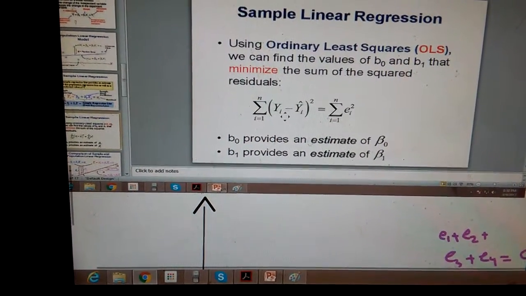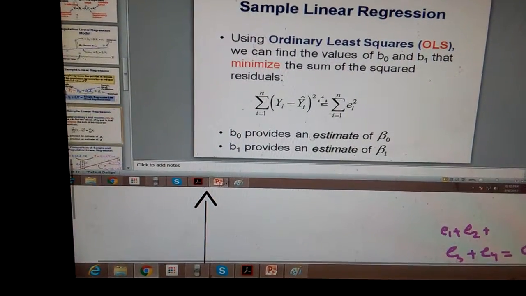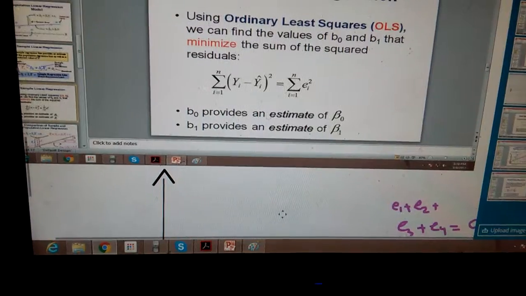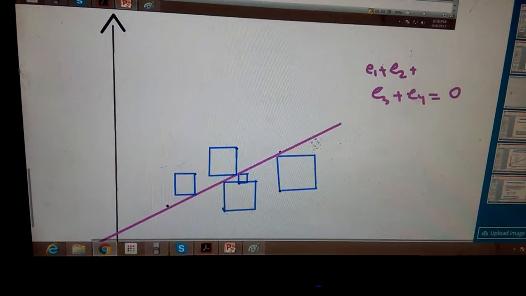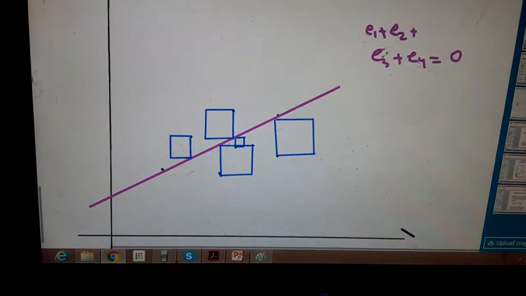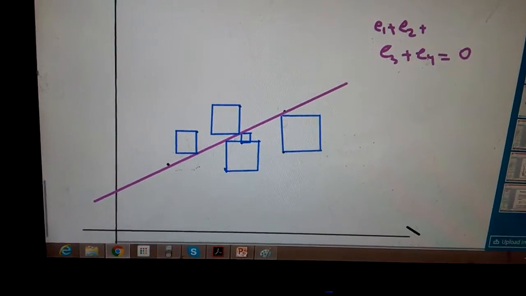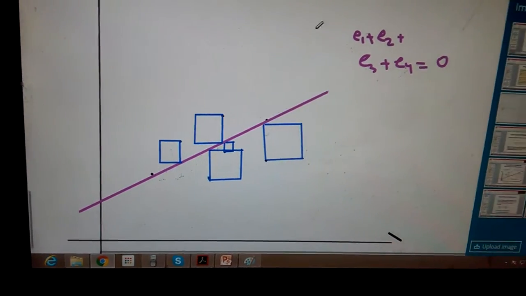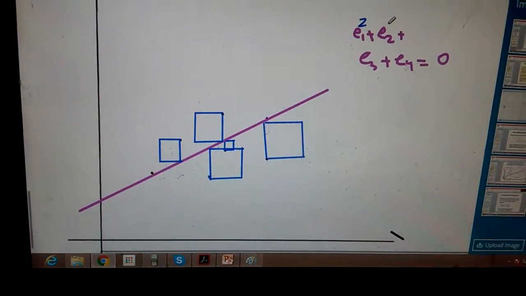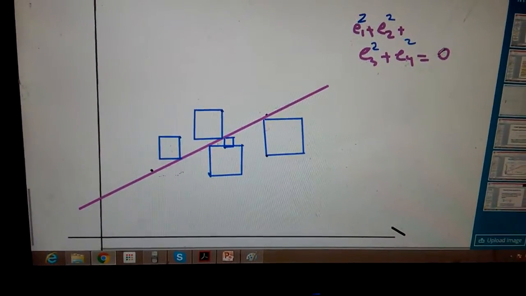So what you do is take out the error, then you take the square. You do this with all the sample data values. For example, if you have 4 values in your sample, you get all the corresponding errors. Then you take the squares of all these errors, and then you sum them up. The sum should be 0.